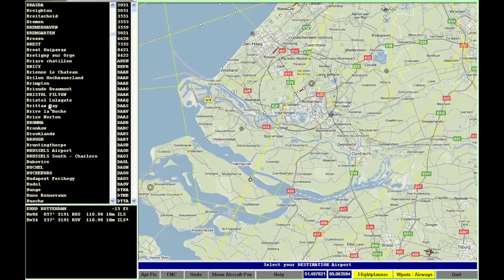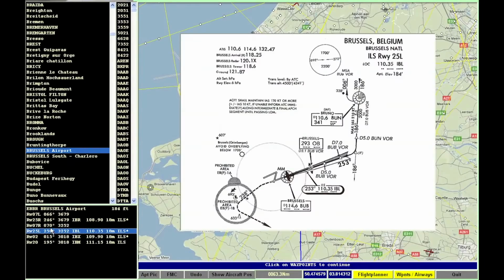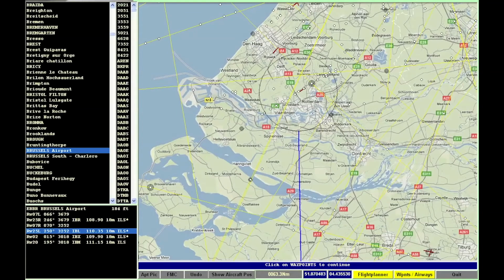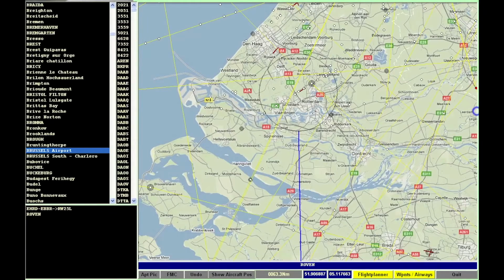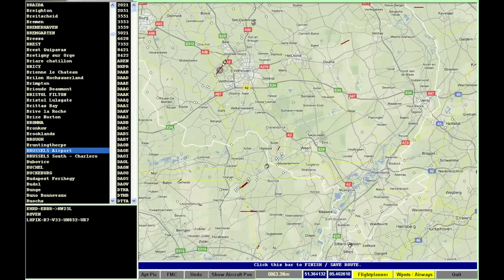Then we select our landing runway. A blue guideline will automatically appear to identify the shortest possible route. This will help you identify the most appropriate beacons along the shortest flight path. However, on a short flight, such as from Rotterdam to Brussels, keeping in mind our takeoff and landing headings, this route may not always be relevant, and therefore, we will not use this guideline when selecting our waypoints for this particular flight. We continue to select our waypoints down the preferred route and towards the destination airport.